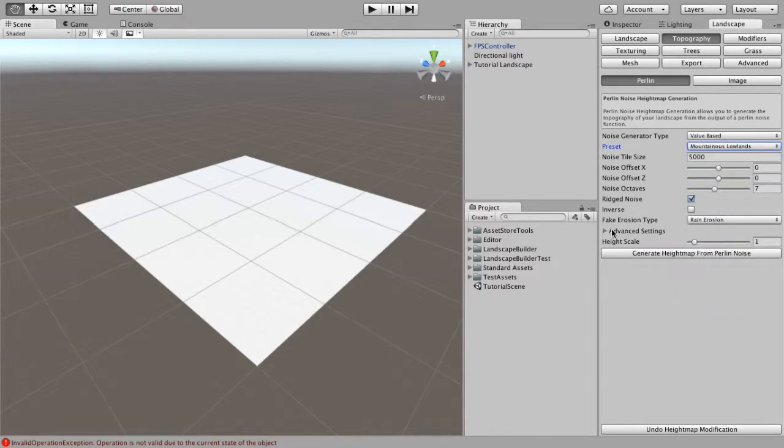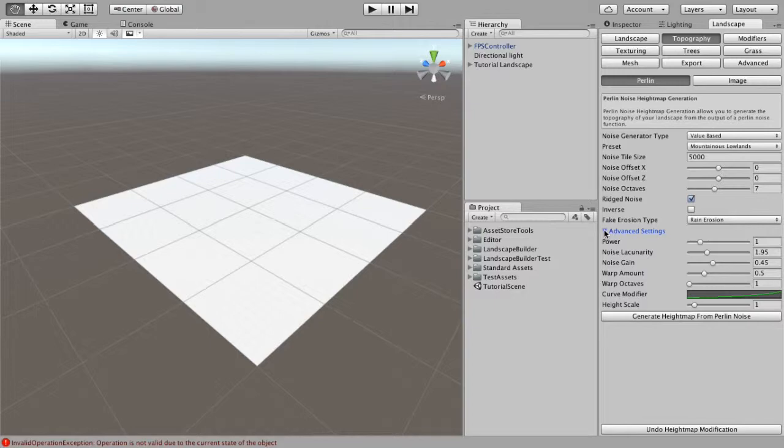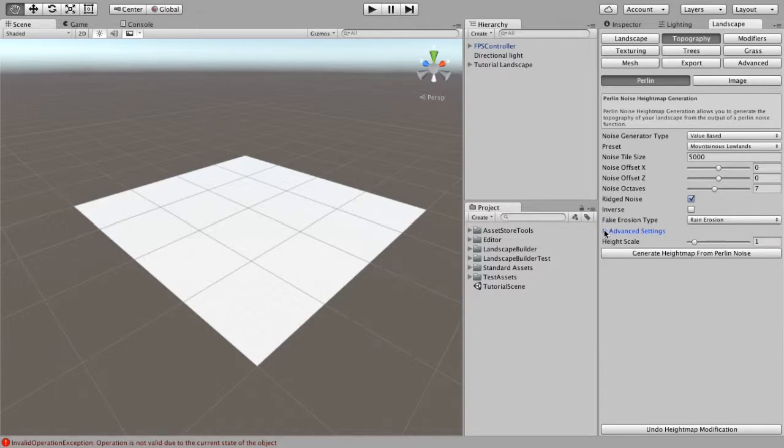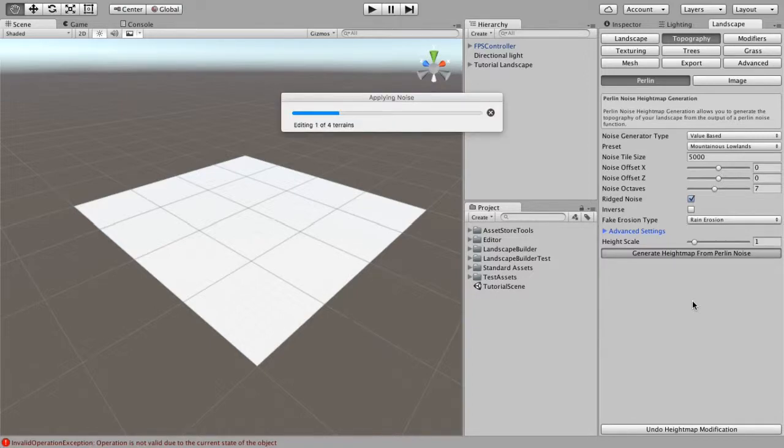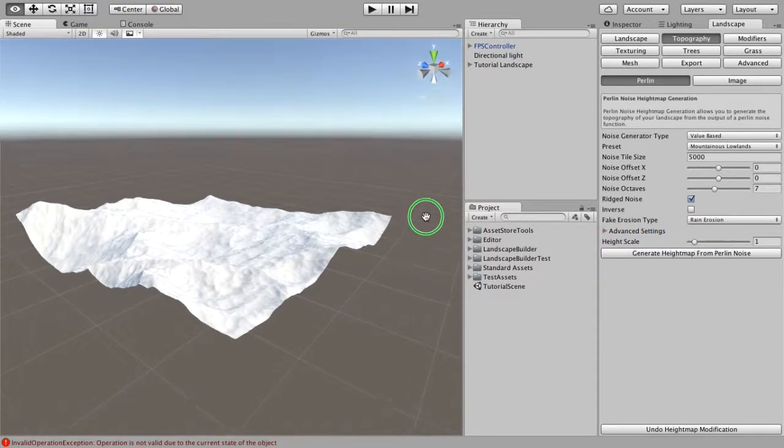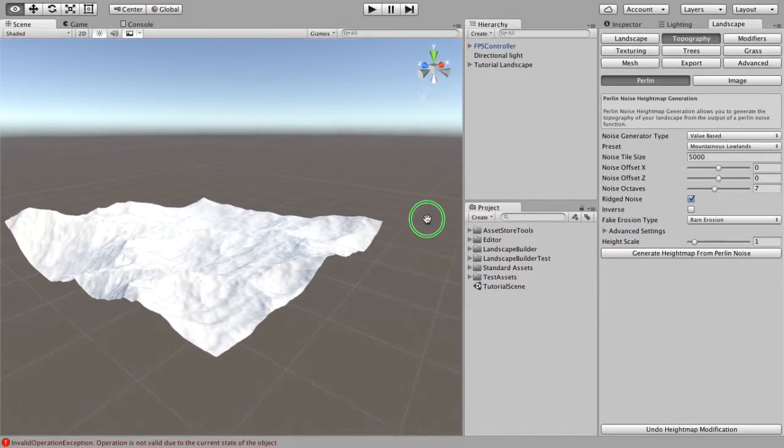That adjusts a bunch of settings for us and just sets it up so that it will generate a landscape that would look like mountainous lowlands. From there we can just click generate height map from Perlin noise, and it generates some topography for us.